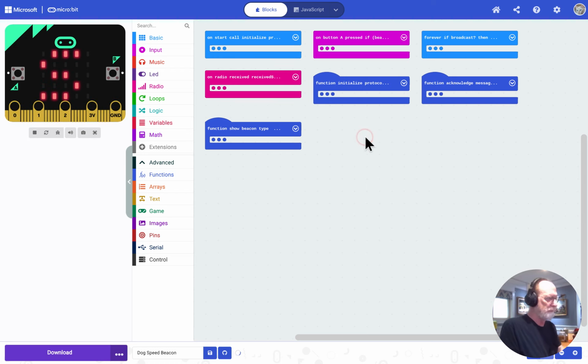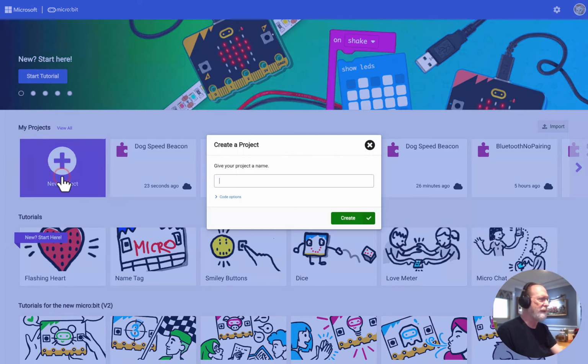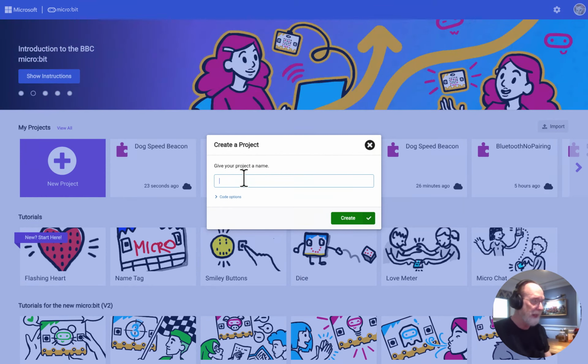Now we need to test it. So how are we going to test it? Well, we've tested this part, the start and the finish. We need to test it sending out the beacon. So we're going to need another microbit to do that. So let's call this, and since I'm starting another project, I might as well make it the name that we're going to end up calling it.